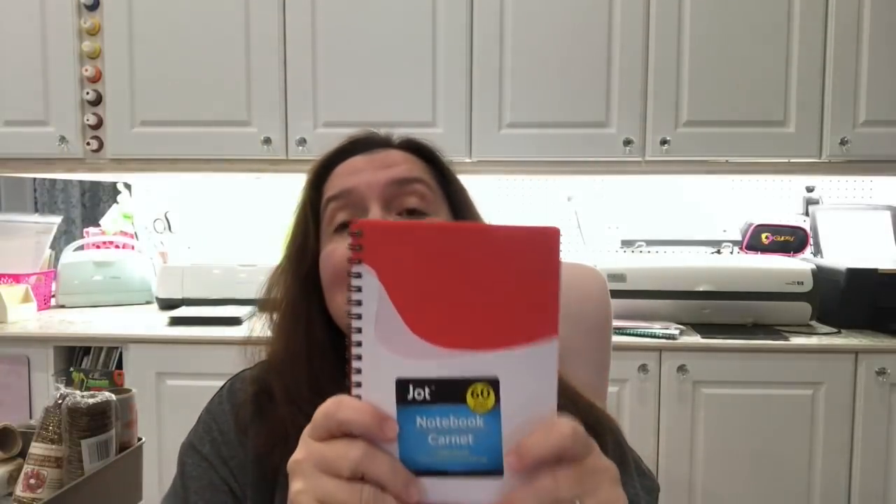Last week I gave my last notepad to my son because he needed paper for a class, and my other son got the little black notebook I had previously hauled — he loves black notebooks with the little white pockets. So I bought myself a new one this week, in red, and hopefully I'll get to keep that one.